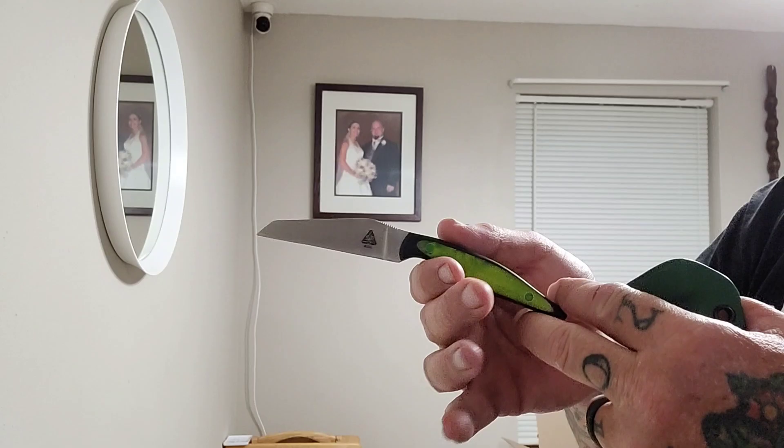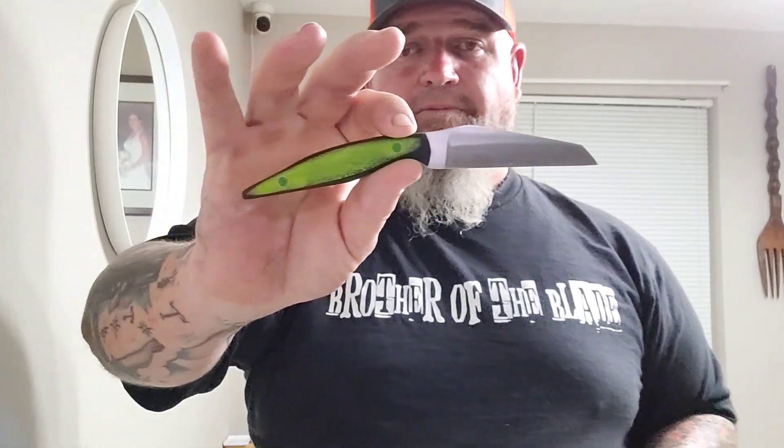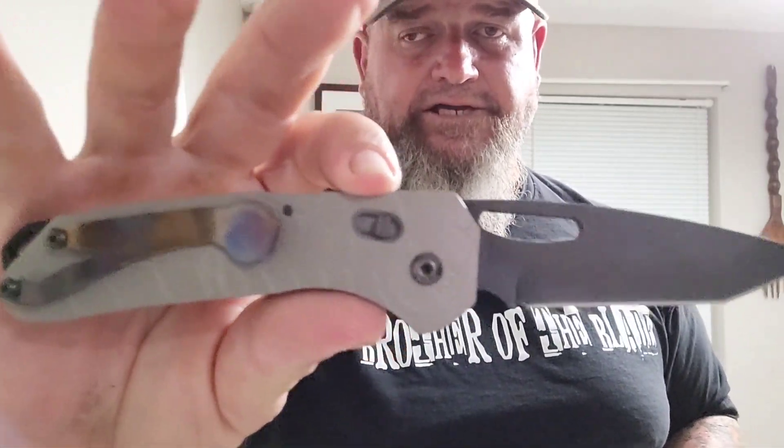Thank you. You guys have stepped up big for D-Bad. This one is one of my favorites — it's an AEB-L. That looks like a little fishing lure to me. Warncliffe blade — man, that's just a dope blade. I got this fishing, hunting vibe from it. Really, really cool knife. Now, this is the CAC Custom — really good-looking knife. I believe it was like a bell lock. This is a CAC Custom, really good-looking folder right there. I love the handle scales, great grip, pocket clip. Super dope.